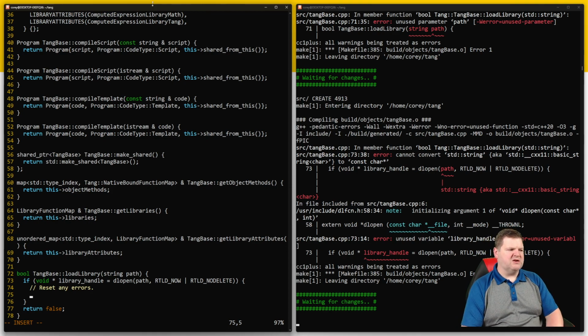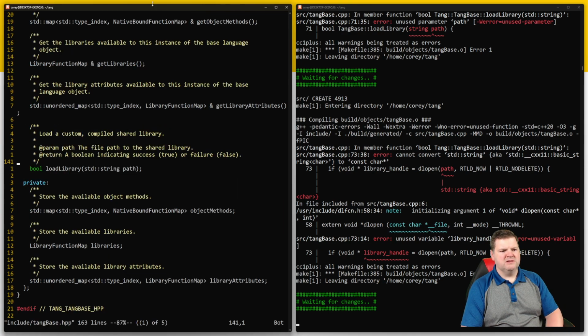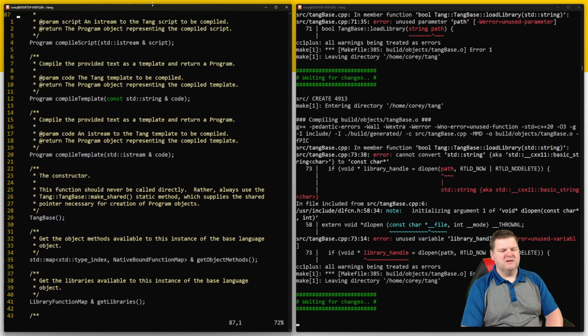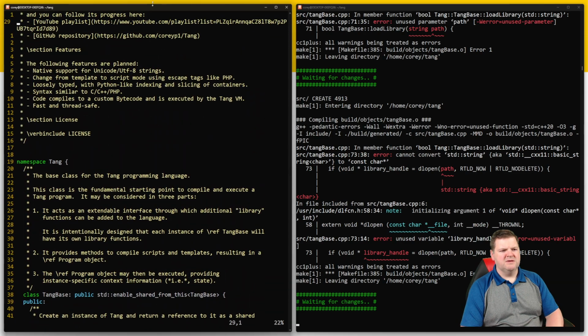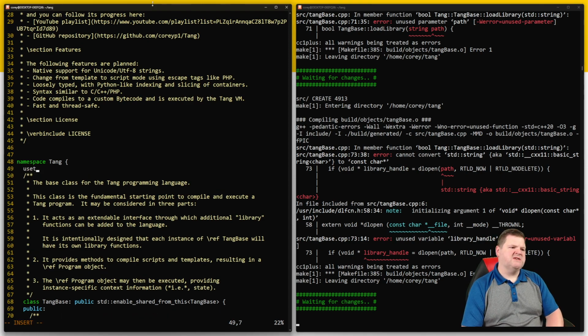Yeah, so let's call this, so it's not in Tang base, but we'll just say what do I want the function to look like? Well, first of all, what do I want to call it?